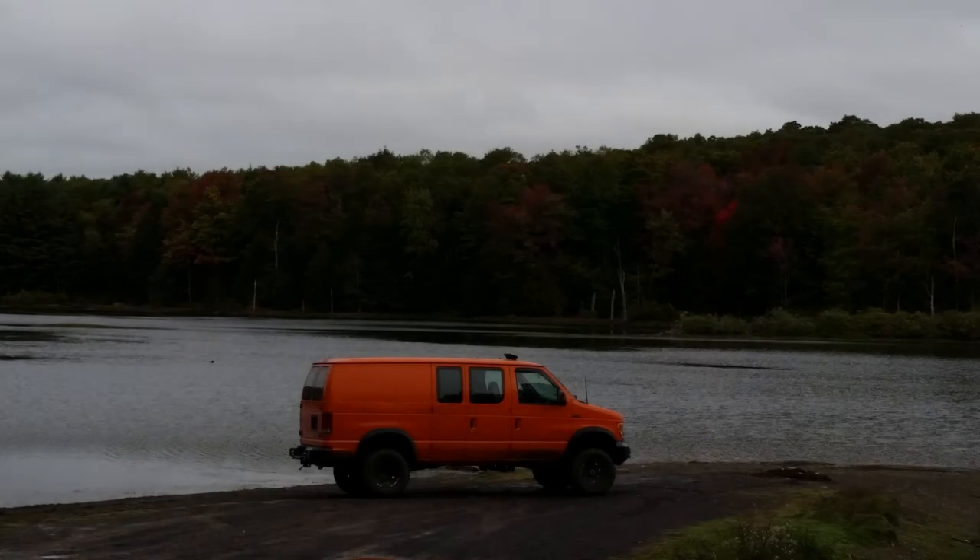There are other DIY systems out there too, but if you're interested I strongly suggest checking out Expedition Portal or a similar site. I'll drop the link to my Expedition Portal build thread so you can see this go from an orange rusted-out cargo van to what it is today. The van has been incredible — I get a lot of comments about it in public everywhere we go. We've started calling it 'my milkshake' because it brings all the boys to the yard.